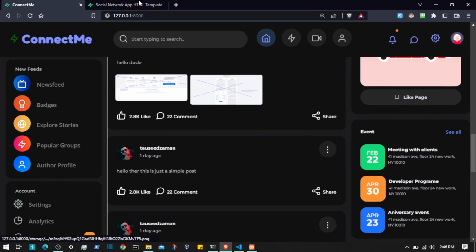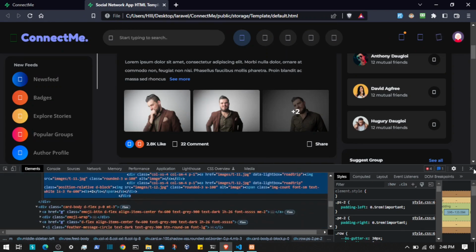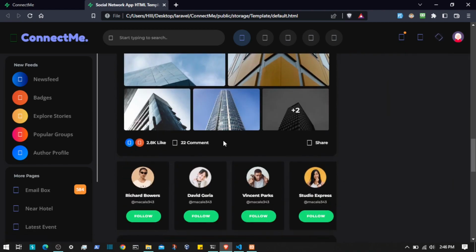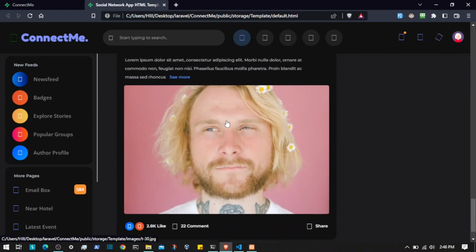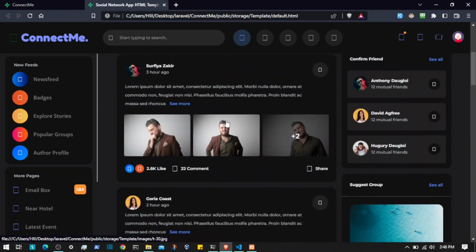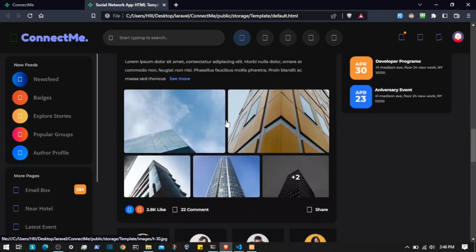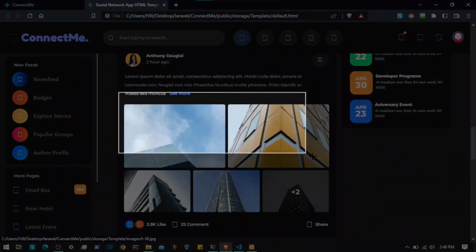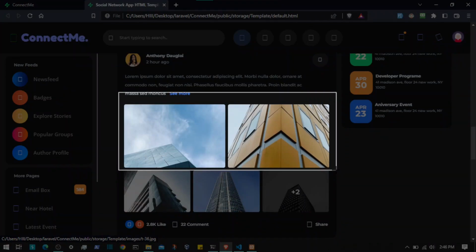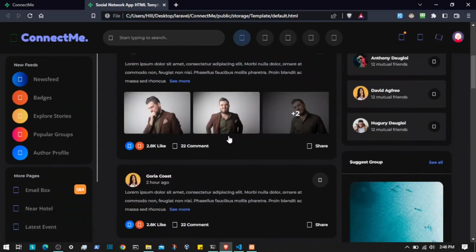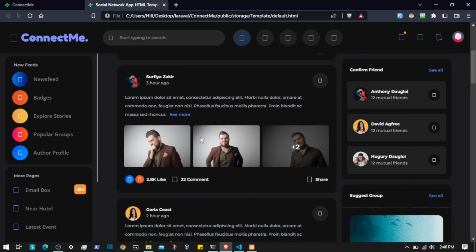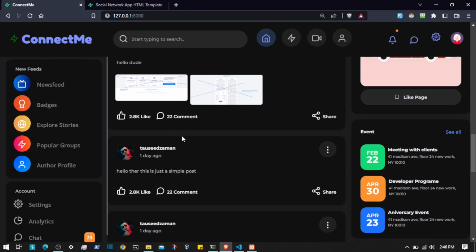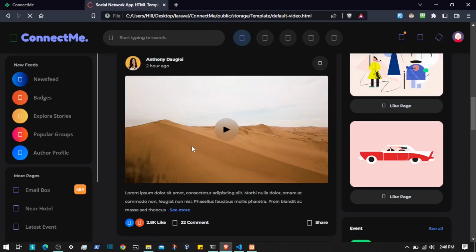We can add a section like this, as you can see, when the images are two, then display that in another format. Let me show you somewhere in a different format. Look at this one. If you have only two images, then display it in this kind of thing, like col-md-6, and something like that. And we can try that as well. And we have one video, right? So we have to do that as well.